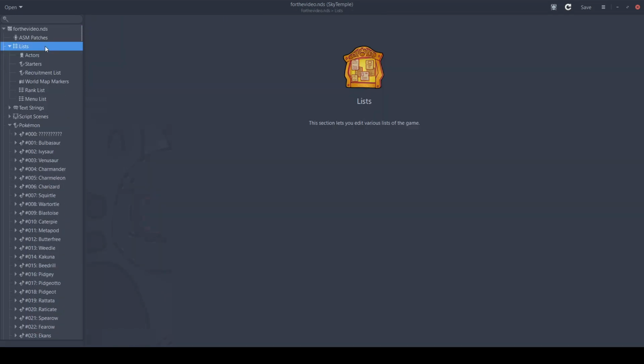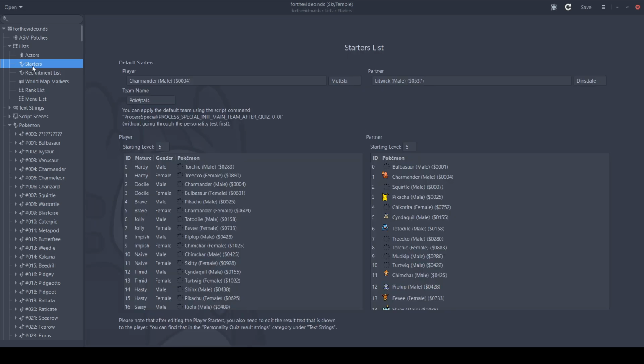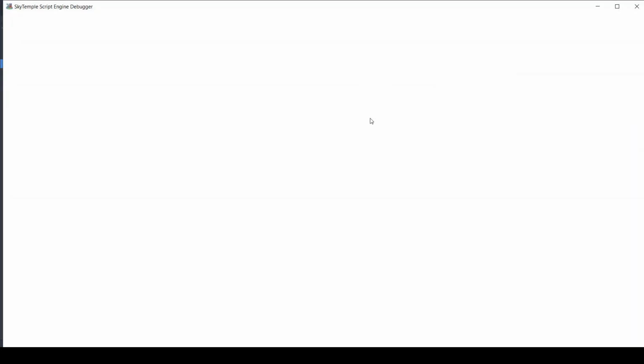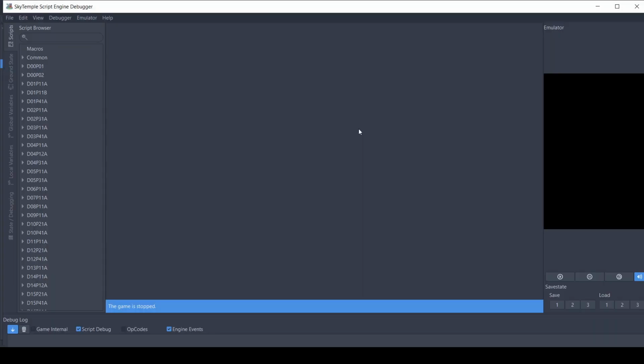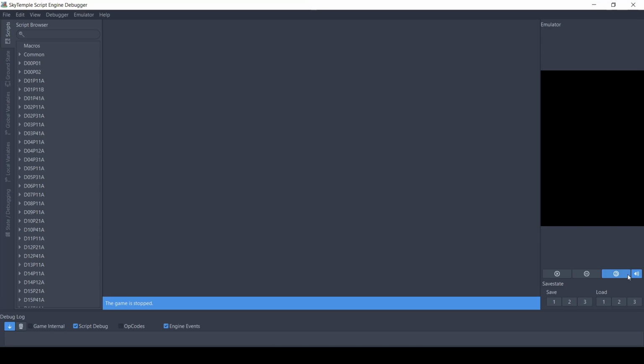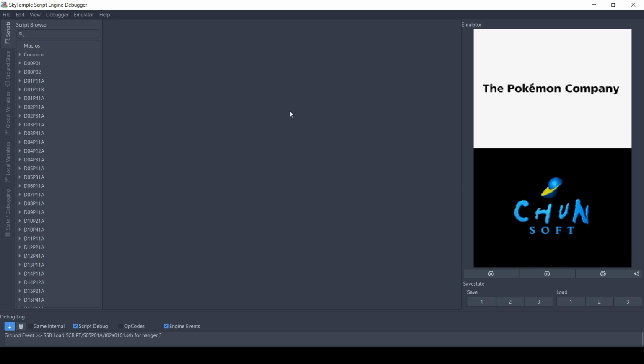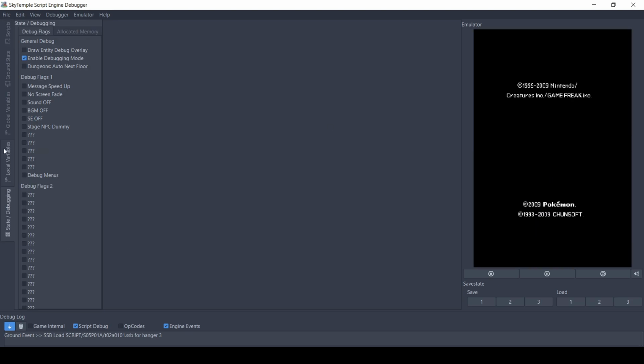I'm going to go to lists, then starters, and then you can see I changed the partner to be Litwick for debugging purposes. Now I'll just open the debugger here and boot the game. Once it loads, also probably worth mentioning that debugging mode needs to be enabled.